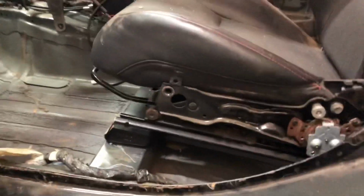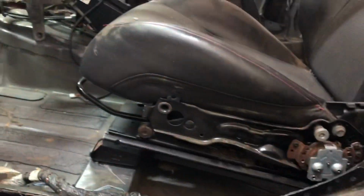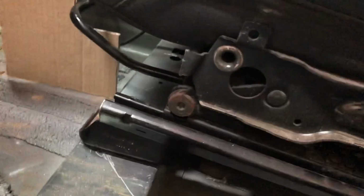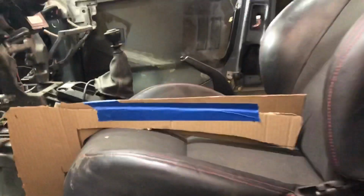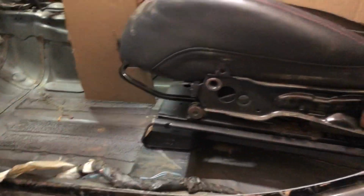All right, guys, here's the seat in the car. So what I did, I set the seat exactly where it's gonna bolt up, where these frame rails are gonna bolt up. I sat down in it, I put my steering wheel on, I made sure this is exactly where I want my seat. From there, I took some scrap pieces of cardboard and made this rough little template. Basically this sits flush against the floor, just like that, and it goes along the line of my seat. This is gonna tell me the height of my seat from the floor right here.